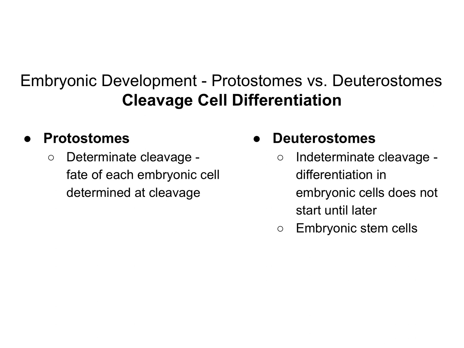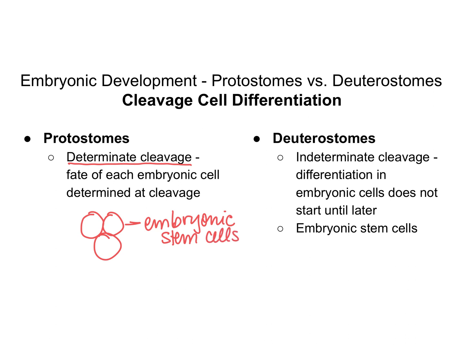And another difference between protostomes and deuterostomes. In protostomes, they have what is called determinate cleavage. And this has to do with the differentiation of the embryonic stem cells. So we talked about how these embryonic stem cells are undifferentiated, but in protostomes, pretty much as the cells are going through mitosis, their fate is being determined very early on. And so they don't really have these true embryonic stem cells because they are already starting down the pathway of what kind of cell they are ultimately going to become as they are being formed.